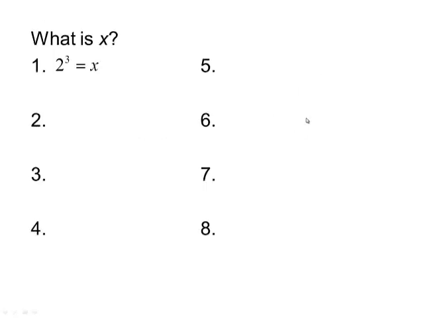Let's warm up your brains here. What is x in this problem here? 2 to the 3 power. What would that be? Let's see. We know that x is 3 because 2 times 2 times 2 is 8. Well, what if I gave you the 8? Well, from this problem, you know that 2 to the 3rd power is 8, right?